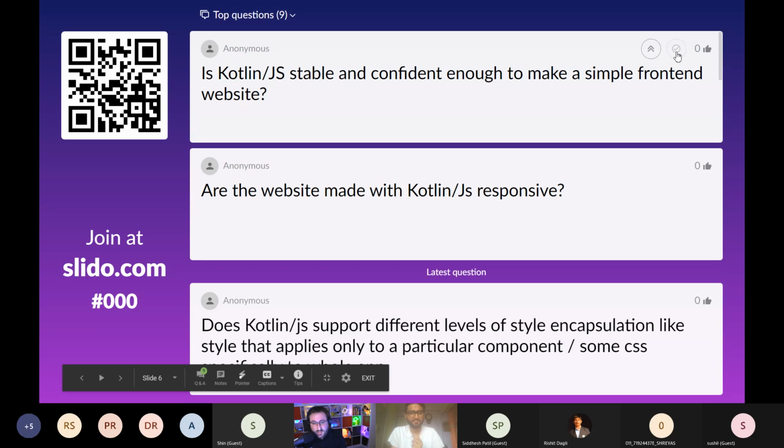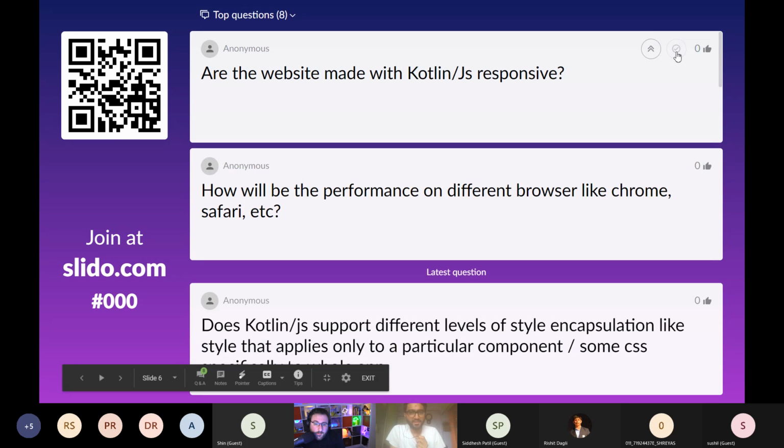So judge for yourself. I would just give it a try, but we are committed to Kotlin JS as a platform. It's not going to go away anytime soon, and we're excited for anyone who's going to use it, no matter if it's a simple front-end application or a complex web app.